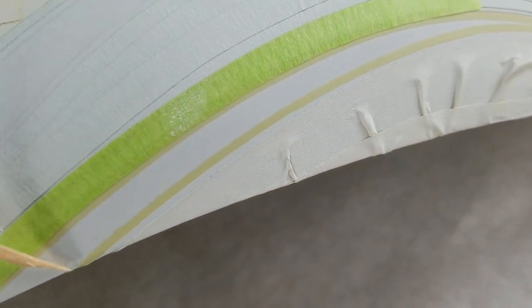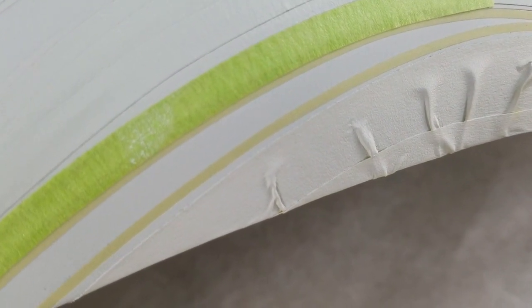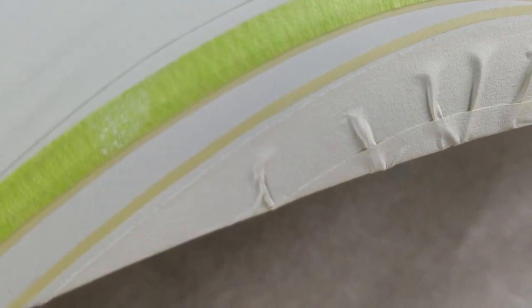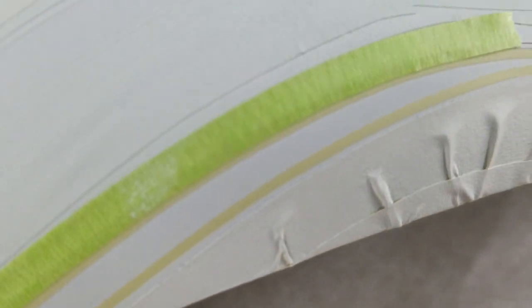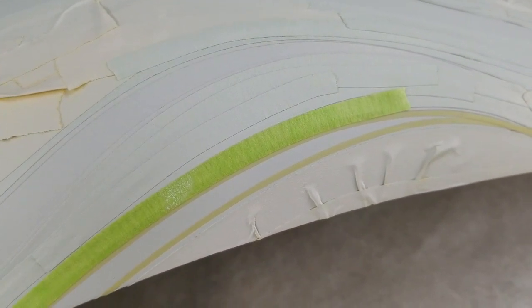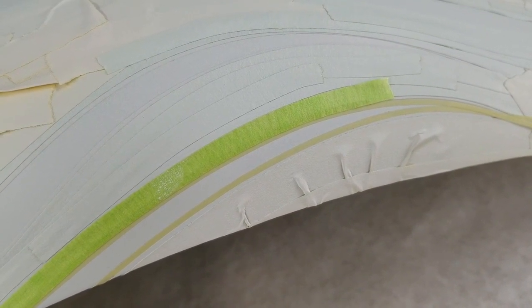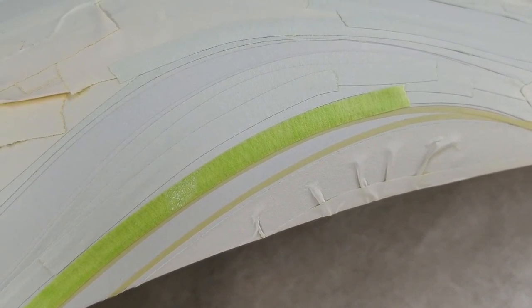So take a look at that. So this bottom line right here, I have to put 1/4 inch over the original fine line and the one I just put. So overall, once we're completely done and we pull all this tape off, you will end up with a white pinstriped edge on the flame. So that's how this works. So next color will be the dark charcoal. I'll take a short video of that.